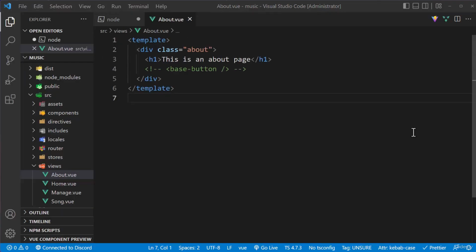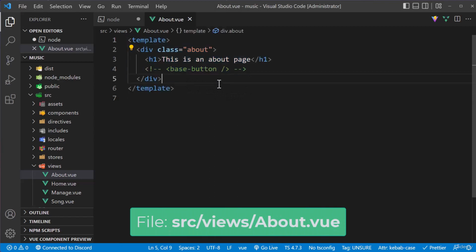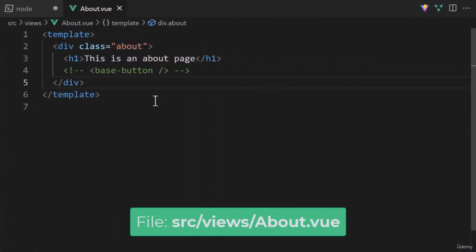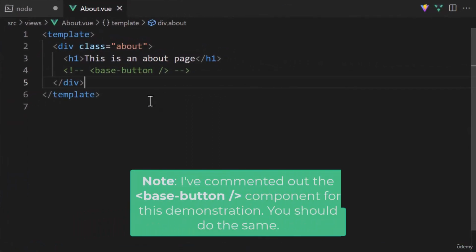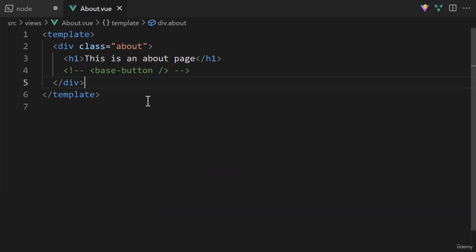In this lecture, we're going to write a test for the Vue application we've developed. We'll need to use a library called Vue Test Utilities. It's a library that's going to help us greatly by making it easier to interact with our Vue application. Currently, I'm looking at the About component file. It's a simple component. It's perfect for writing a test for. We're going to write a test that will check if the component is rendering the text content inside it. This is a common test you may write. You will want to check if a component is outputting the correct content.